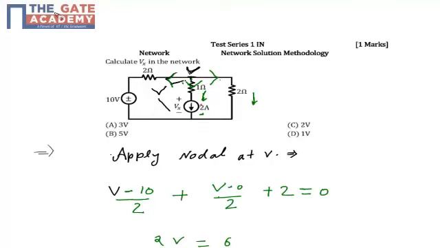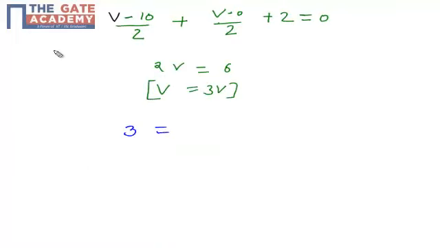We know that in this branch, 2 ampere current is flowing. So what will be the voltage drop across this 1-ohm resistor? Voltage equals current times resistance. The current in this branch is 2 ampere and the resistor is 1 ohm, so the voltage drop across the 1-ohm resistor will be 1 × 2 = 2 volts. And the overall voltage drop of the branch is 3 volts. Now we can apply KVL: overall voltage drop of the branch is 3 volts, which equals the voltage drop across the 1-ohm resistor plus the voltage drop across the current source.